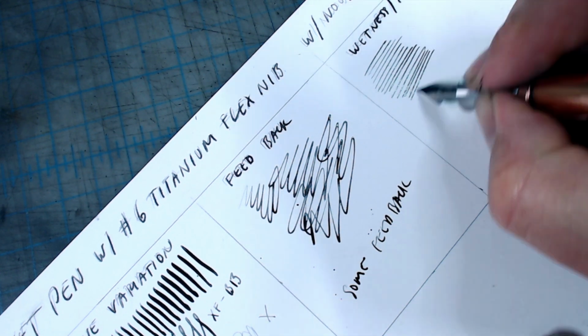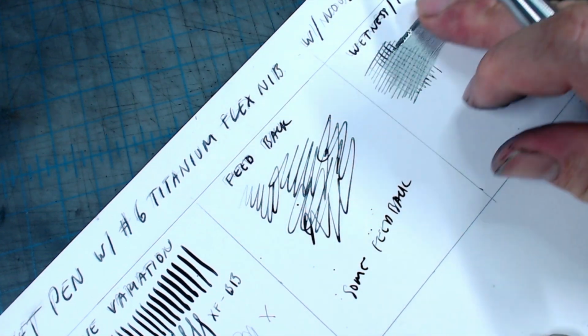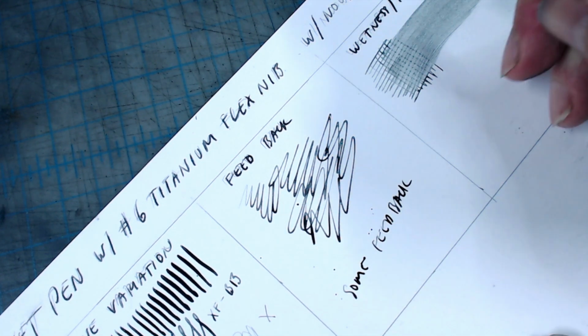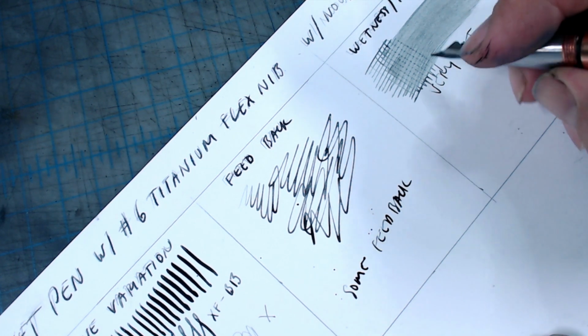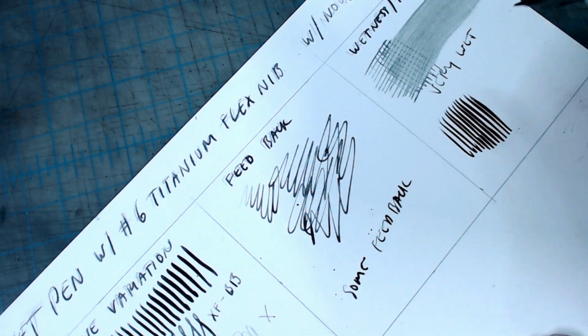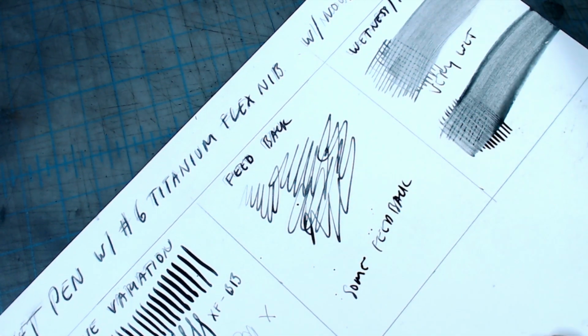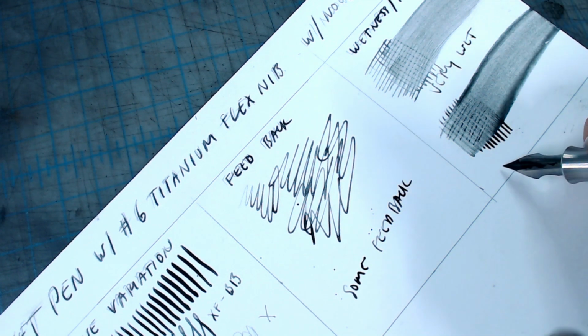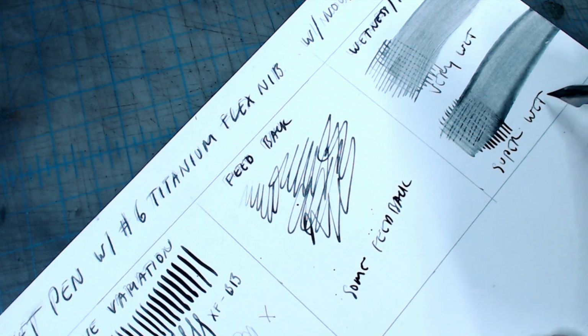In the flow and wetness test, we see the unfortunate results of an overactive feed, lines that are very wet in normal writing and ridiculously wet when flexed. This is not a deal breaker necessarily. Many flex pens write very wet, and it's just a matter of learning how to deal with them. And I'd much rather have a pen that's wet, but doesn't quit on me and starts railroading in the middle of a flex line. We'll see how much that burping issue presents a problem when we do the last and most important test, actually drawing with this pen.